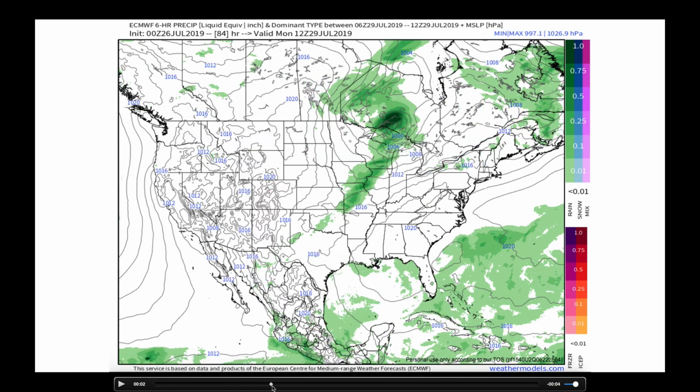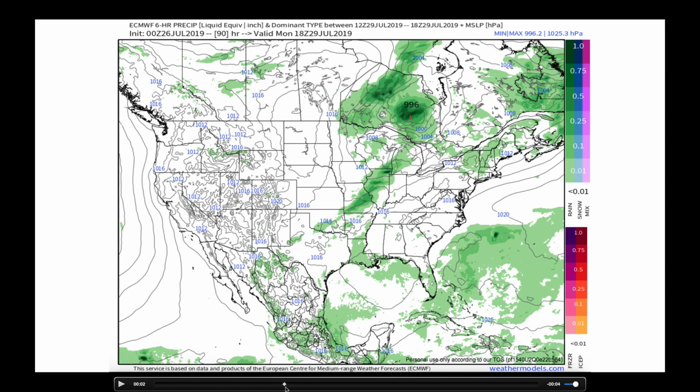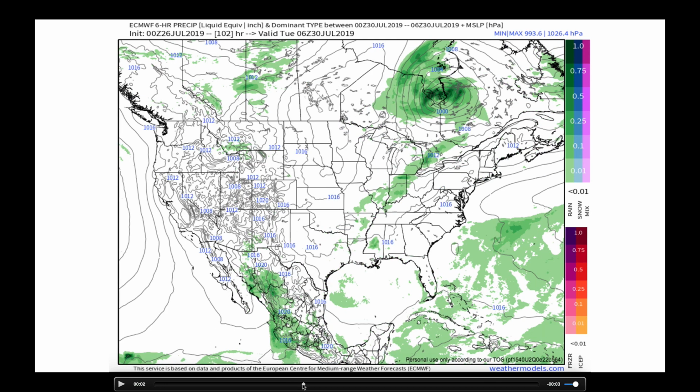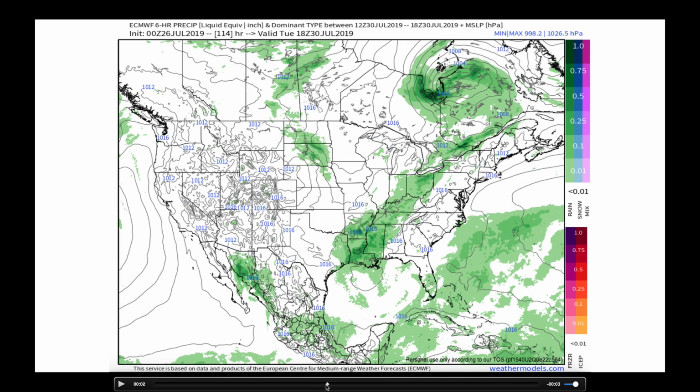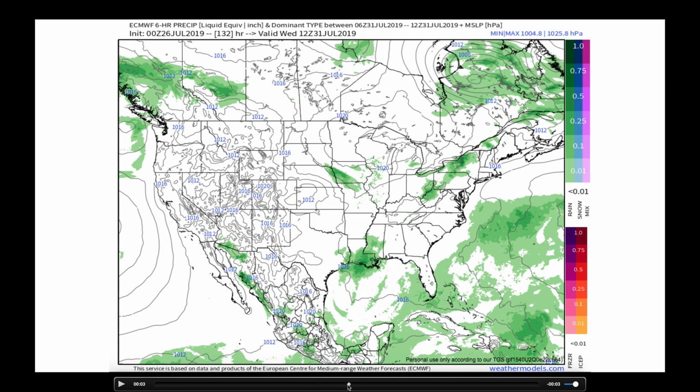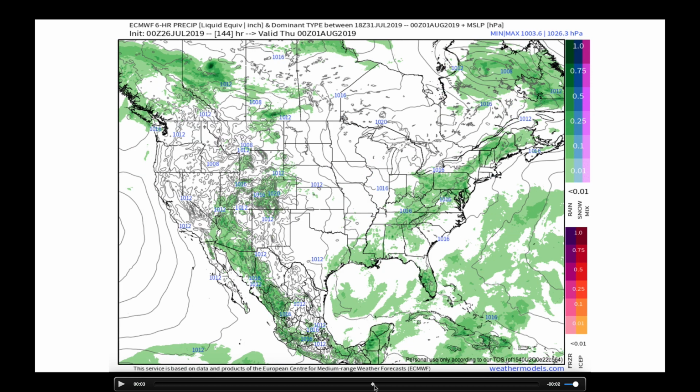So I've got you now to Monday morning, Monday afternoon, Monday evening. Again, just some storms popping here in the mountains. There's the monsoonal flow. See it right there coming up through Mexico. As I take you out to now Tuesday morning, Tuesday afternoon, Tuesday evening. This is now Wednesday morning. By Wednesday morning, our next system is pushing in here into British Columbia, and we will be seeing, this is Wednesday morning, getting into Wednesday afternoon and Wednesday evening.